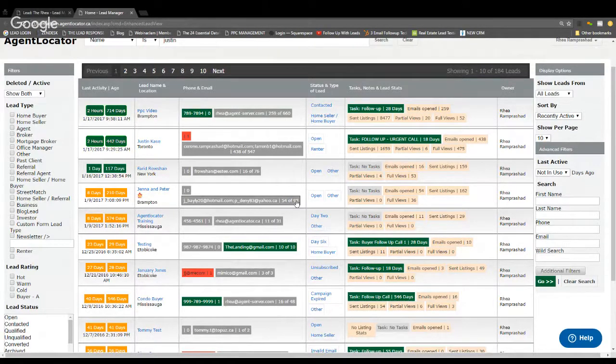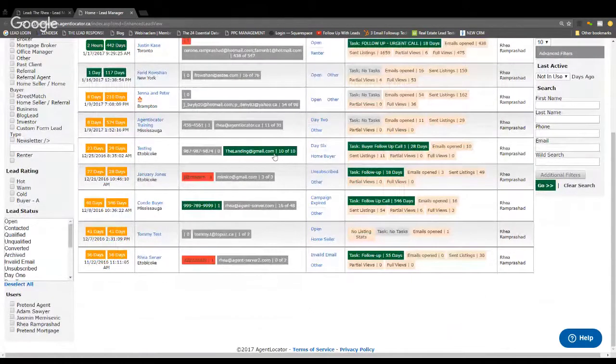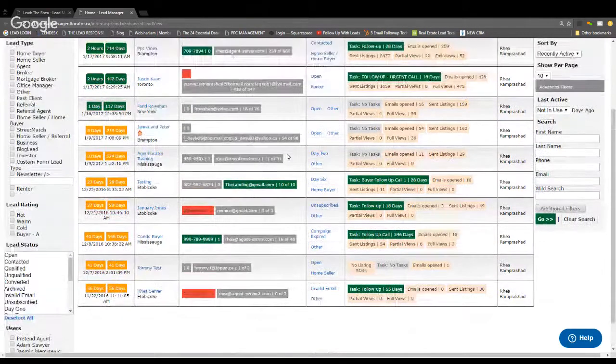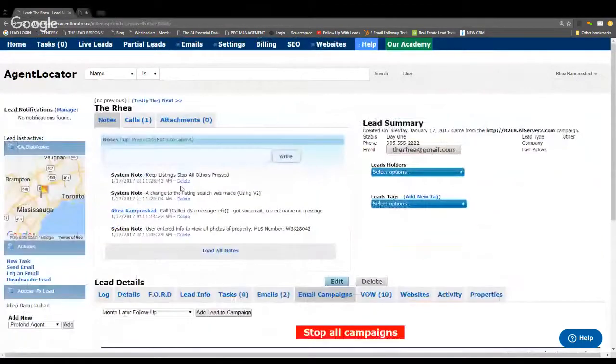Some emails are green because the person actually validated their account with their email address. Now, most of them don't validate, but that's okay because we can see how many they're opening. So we'll have a good idea of whether or not that person's email address is real or not. Now, does anyone have any questions?